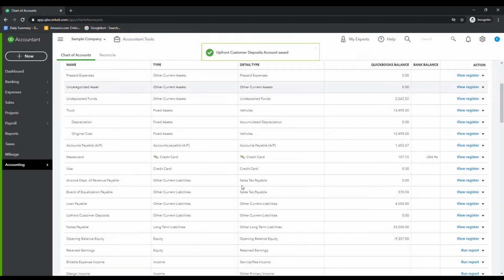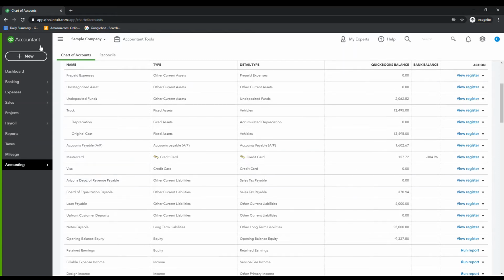Keep in mind that while this is an other current liabilities account, you will want to make sure you speak to your tax preparer about how to handle this account's balance at year end. Most likely it could be seen as taxable, especially if you're cash basis, and if you're accrual basis, the IRS has different rules and has had some cases come up. I'll put the link to those cases in the description. But again, I'm not a tax advisor. Make sure you speak to your tax advisor about how to handle that account.